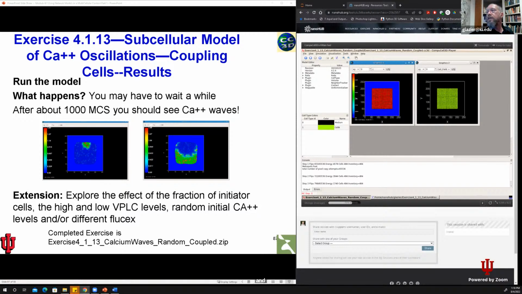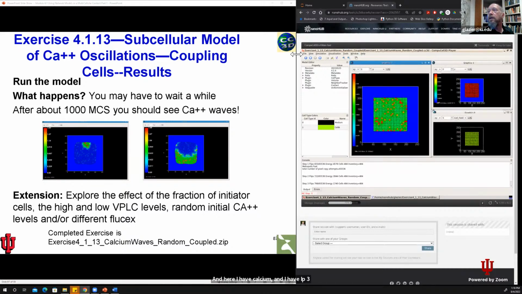And here I have calcium and I have IP3. I'm going to visualize, and I'll let that run. It's going to take a minute.